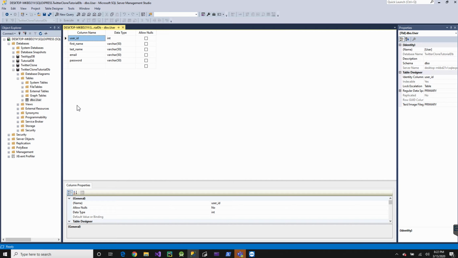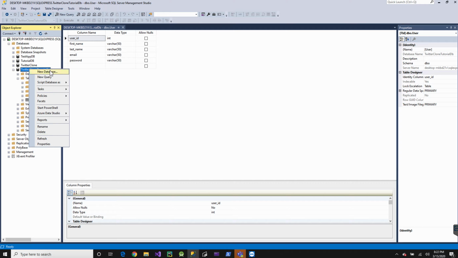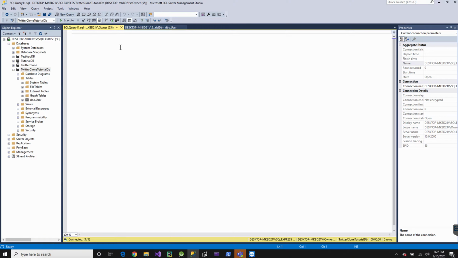So we're going to write some SQL here. We can just right click here. Instead of manually entering in the data, I figured it would be a good exercise to do a little bit of SQL. So we're going to do new query. We want to insert some data into this table.